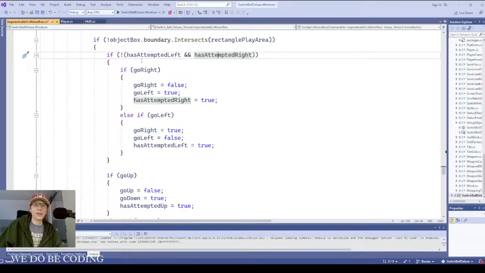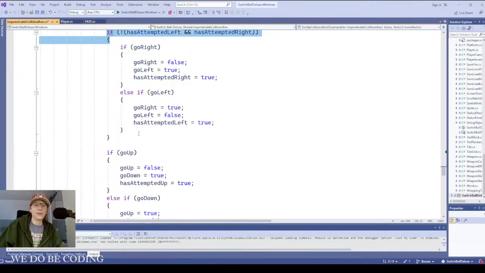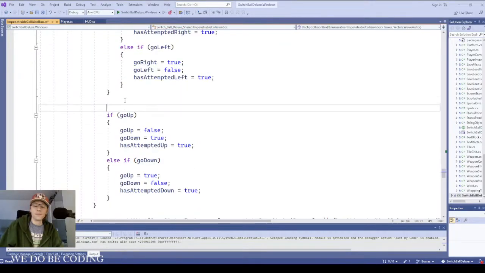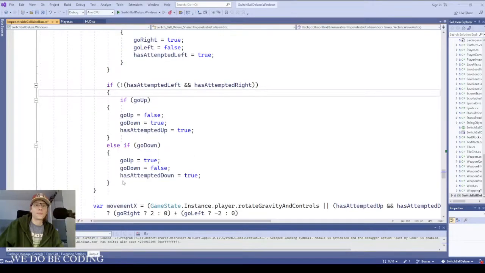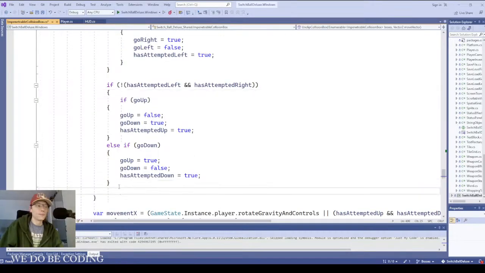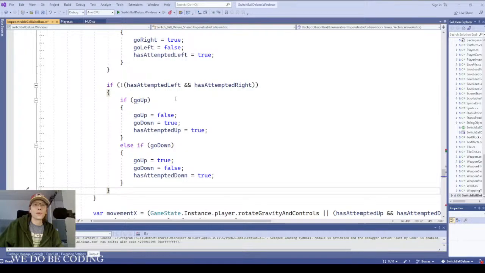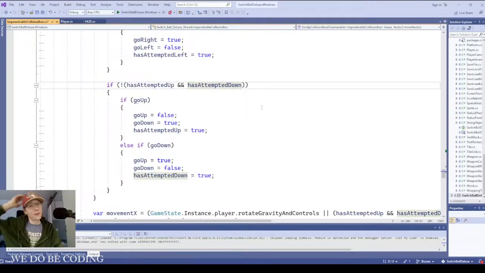And we're going to do the same for the others, for down and up. These and down. Okay. I think we're set.